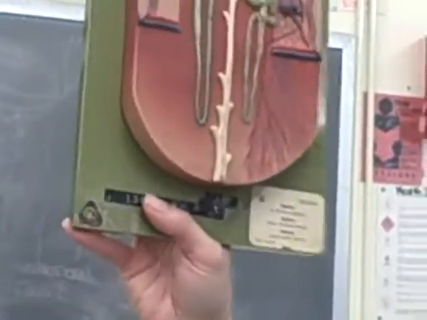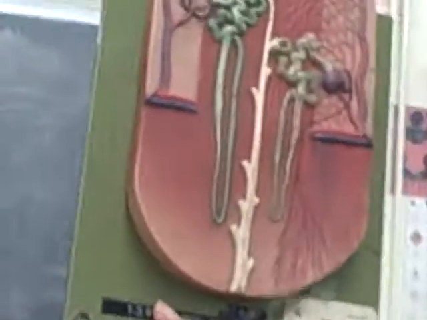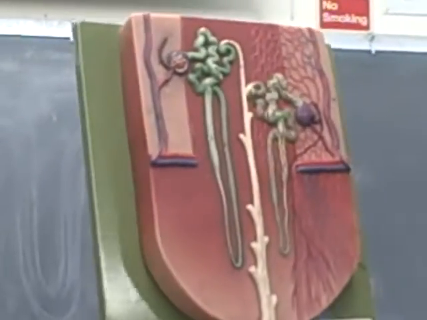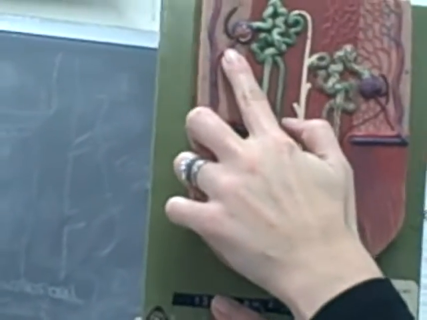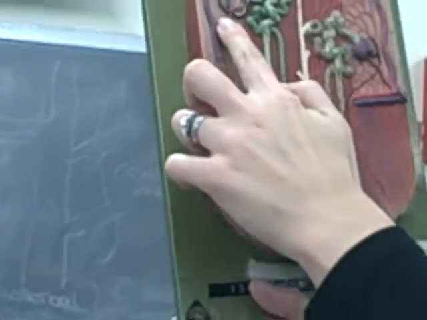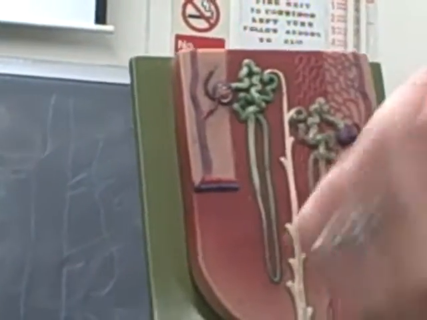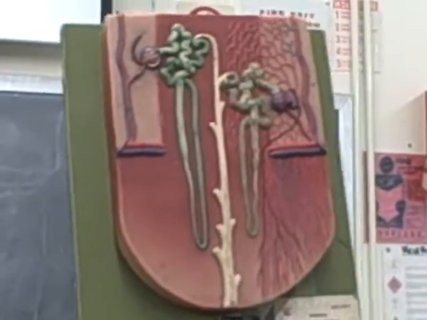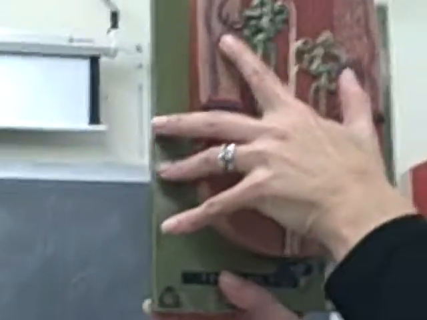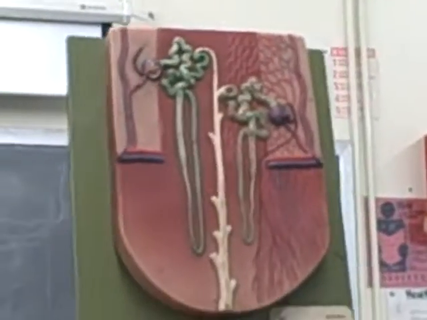So the first one says afferent arteriole. We remember these words afferent and efferent: afferent is going in, efferent is out. If we trace your finger closer to where the glomerulus is, the bottom one here is the afferent arteriole. It's going into the glomerulus. The top one is the efferent arteriole. It's exiting the glomerulus and joining with the peritubular capillaries. They're both arterioles.